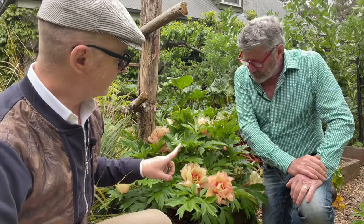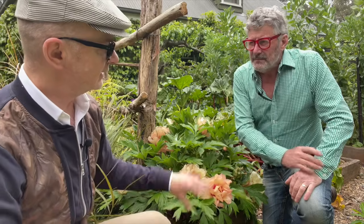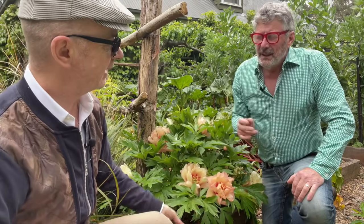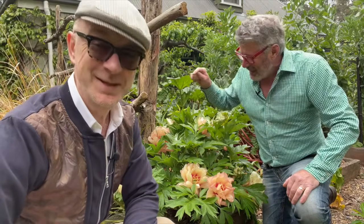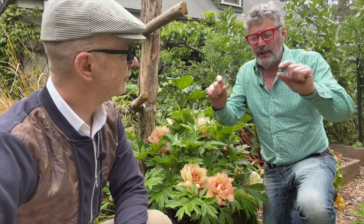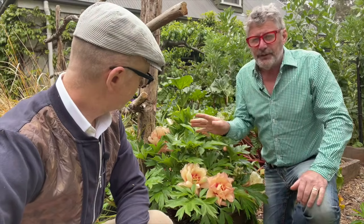Yeah. So am I right in thinking it is a completely herbaceous perennial? It's going to die down completely and leave no woody bits like a tree peony would? Well, with Itohs, that's not quite true because it depends on which parent they tend to take after. Most of them are like a herbaceous peony and they'll die down, but some of them will have woody, nubby pieces of stem at the bottom, which will stay there through the winter, and they will actually shoot from that. But most of the biomass you can see here will disappear in the winter.